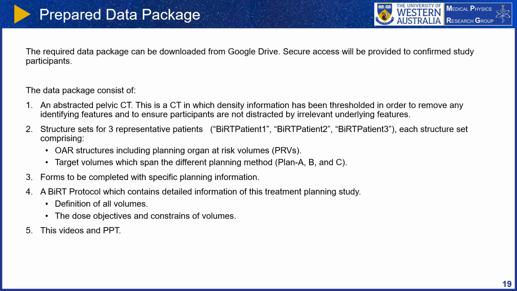The required data package can be downloaded from the Google Drive. Secure access will be provided to confirm the study participants. The data package consists of an abstracted pelvic CT, which is a virtual CT reproduced, the structure sets of 3 patients, and the forms to be completed with specific planning information. You can also find a flowchart of treatment planning over there, a BiRT protocol which contains detailed information of this treatment planning study, and this video along with the PowerPoint of the video.